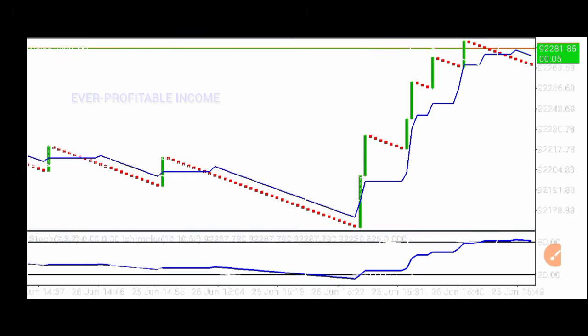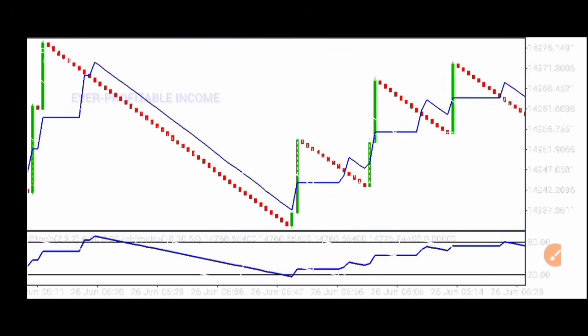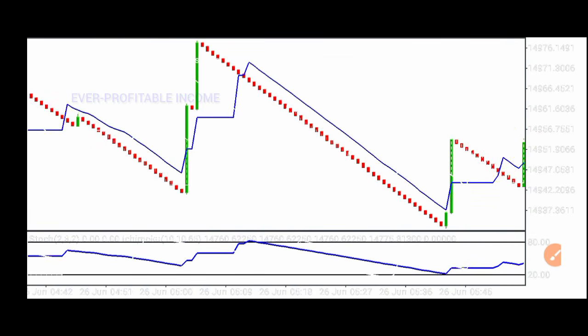So this is exactly how to use the strategy. You can use it to trade your Boom and Crash. You can use it to trade your GainX and PainX on WelTrade. Now let's check it on Boom and Crash. Let's head over to Deriv indices now. So we are currently on Boom 1000. Now look at this, guys.